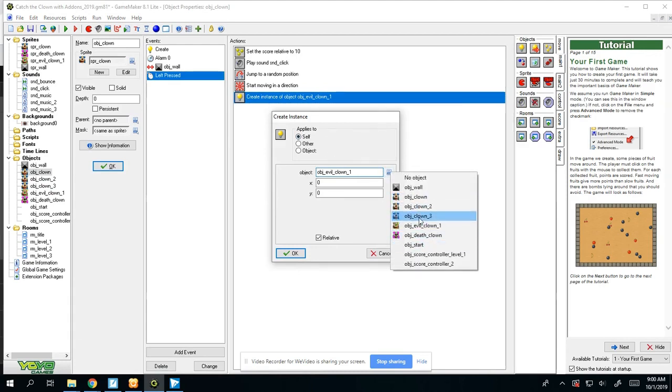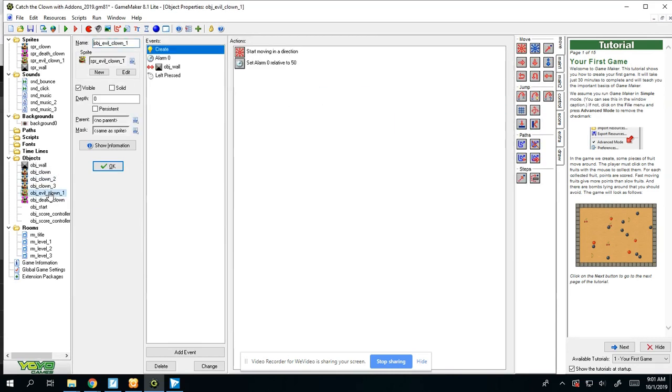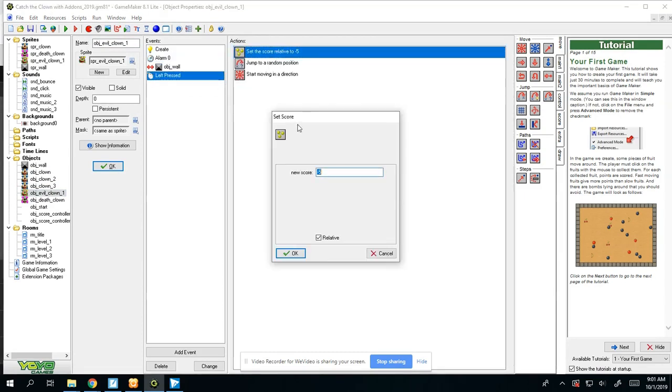And we could do that to any number of sprites. I know some of you had different clowns, or different variants of evil clowns in your game, depending upon the level, and you just adjust that based upon which object you wanted to appear with that click. With the evil clown, we were able to duplicate from the original object clown. We reassigned the sprite that we wanted to show up, and then the only item we really needed to change here was that set score.